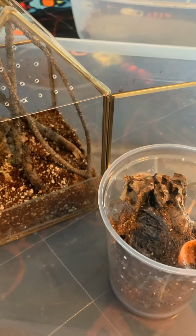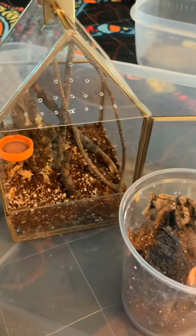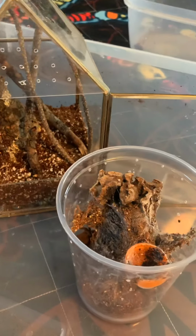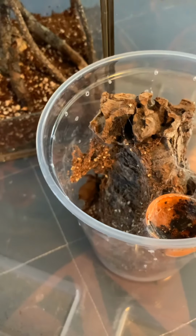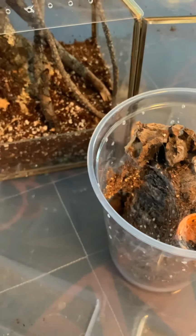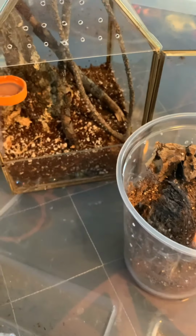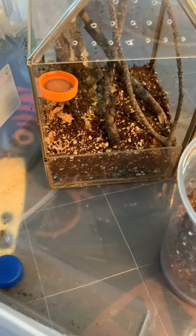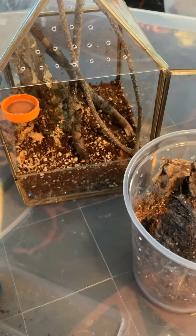Okay, so I don't have anybody that can help me video while I do the rehouse, so I'm going to have to just kind of do a little bit. So what I'm going to plan on doing, she is right down there and she will kick hairs. They have a fairly mild venom, it's not too bad. I'm going to try to take out the cork bark without getting her too upset. And then we're going to try to just gently get her coaxed to move into this other enclosure. And hopefully she'll just go behind there and hide out. We'll see how this goes.